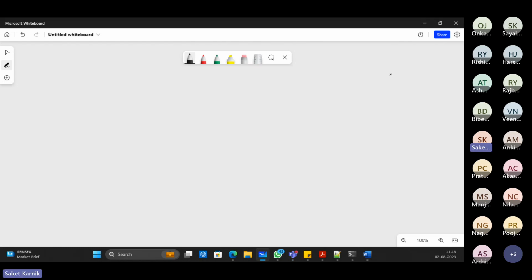Next set of control structures, looping constructs, or iterative constructs, right? So what are looping constructs you are aware of?